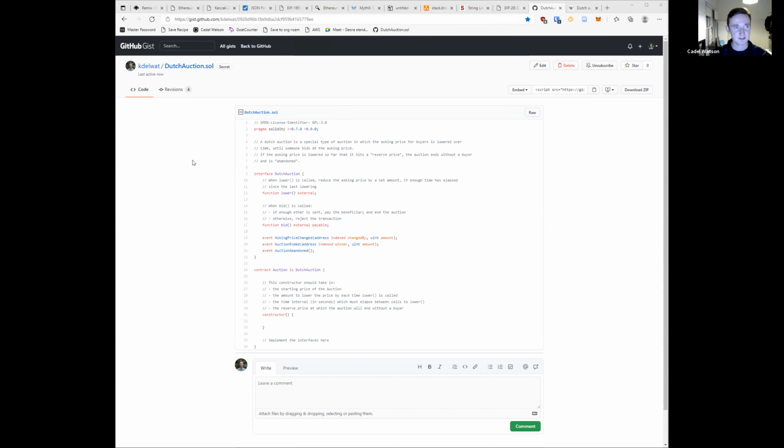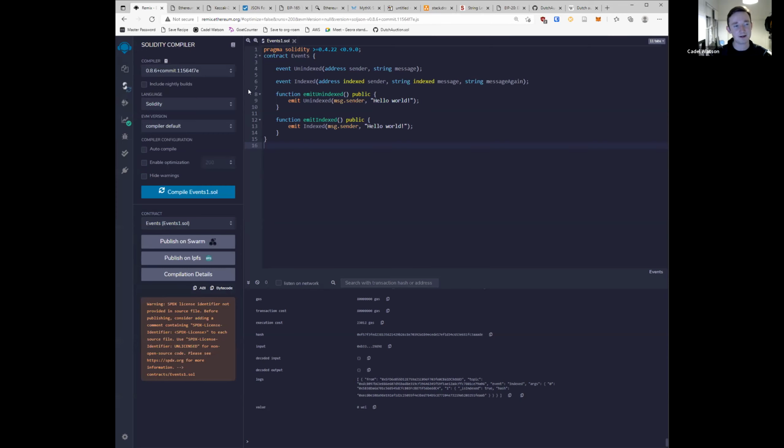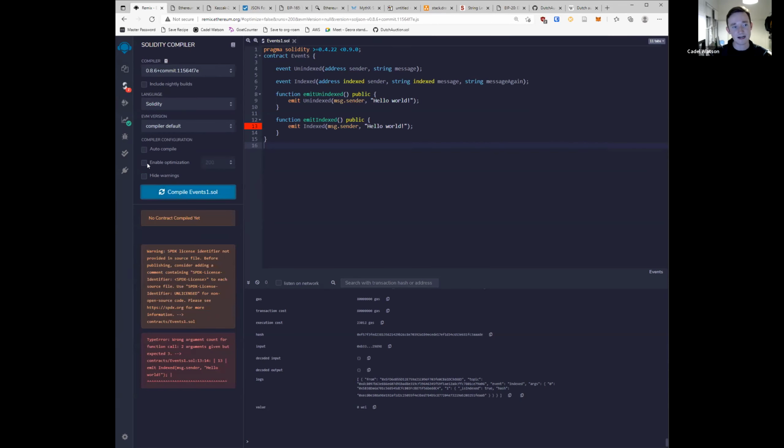So I will then continue with our Remix exploration. Just wanted to get the assignment away so we didn't run out of time for questions, but I'll send that around afterwards. There's a couple more features of Remix that are really useful for us. One of them that we haven't looked at yet, and it's a feature of the Solidity compiler in general, is the optimizer. Right now, every time we compile our contract with this compiler tab, we've had enable optimization off by default.